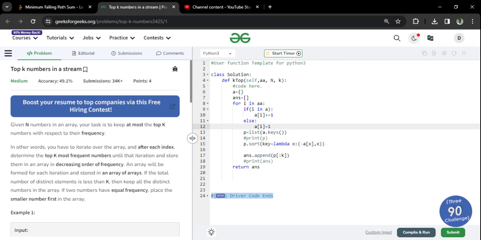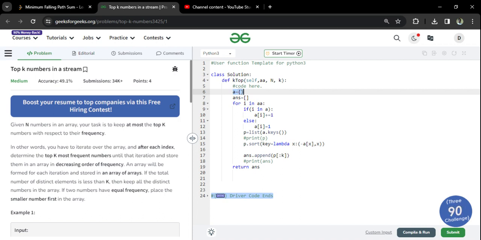This question was very simple to me, but let us see how we can solve it. As usual, we are declaring an answer array because we'll have to return it. Then I am declaring a dictionary. It's also called a mapping in Python. I will always be using it, and if you have been following my videos, I'm sure you know by now what this is all about.